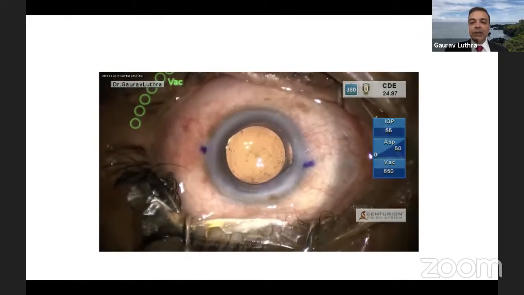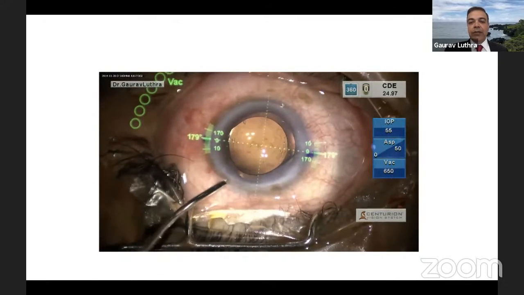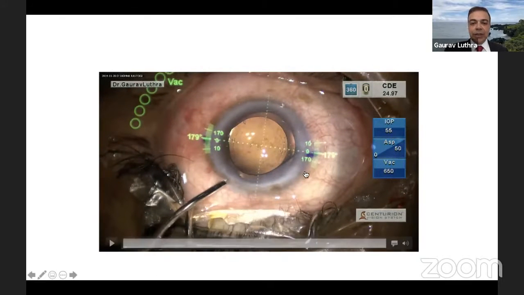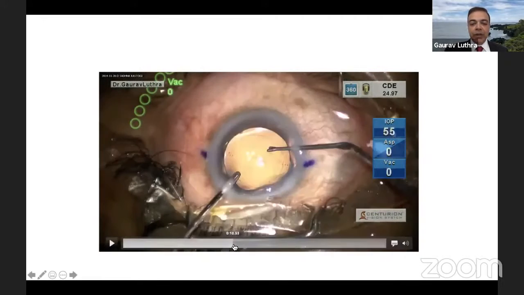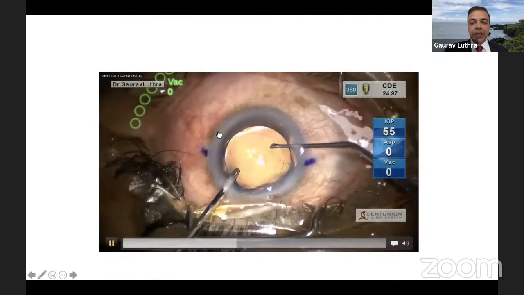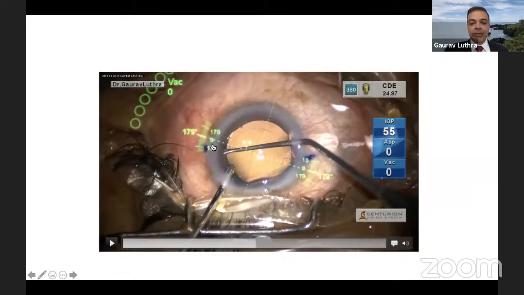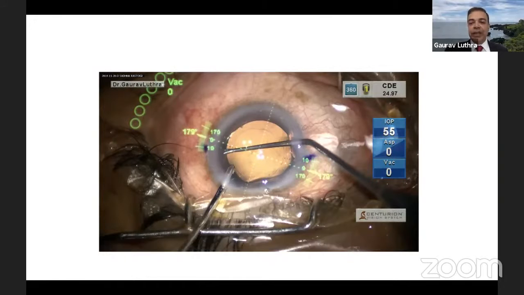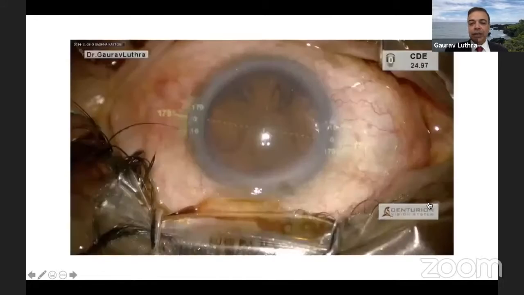Even if you're doing a femto-assisted surgery, you may have small hemorrhages. While you can see here that the image guidance is showing me the exact thing, if you go right in the middle of the video here, you'll appreciate that it's now going off by almost 10 degrees. You can see that the toric mark is off from the original marking. So towards the end of surgery, in a very, very rare case, your image guidance may malfunction. I'll show you a safeguard that I follow now.